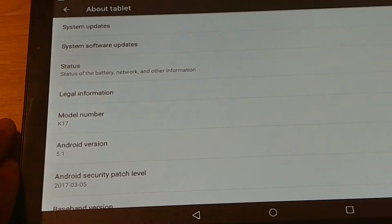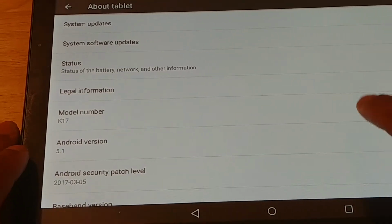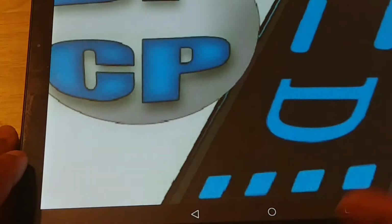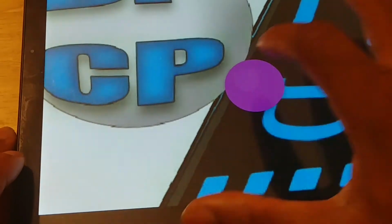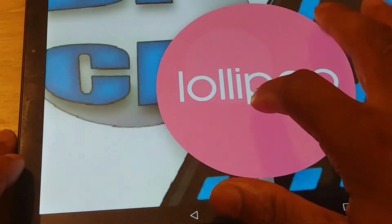And let that focus. So you can see 5.1 and the model number here. And just so y'all see, got your little Easter egg here. There you go. And then we got our mini game in here. So that's that.